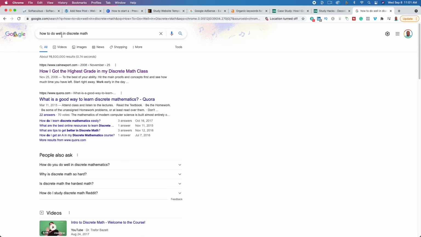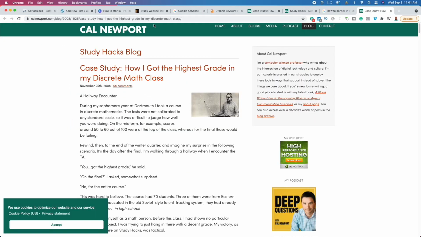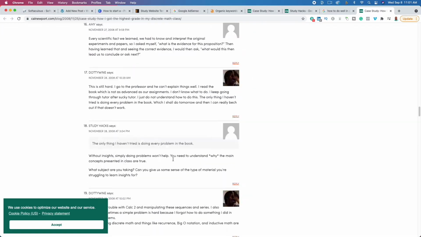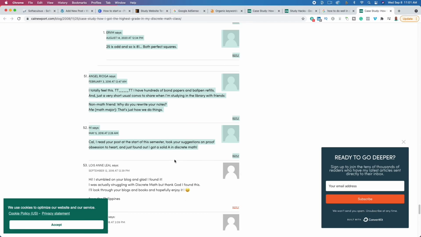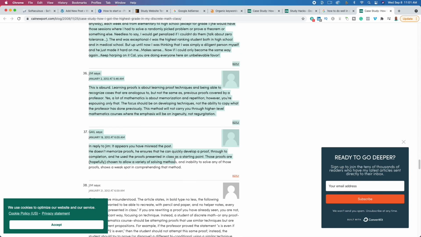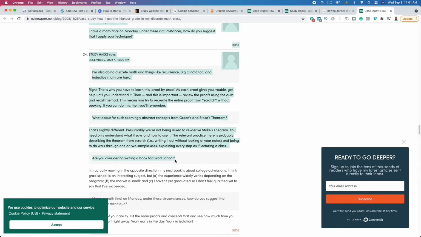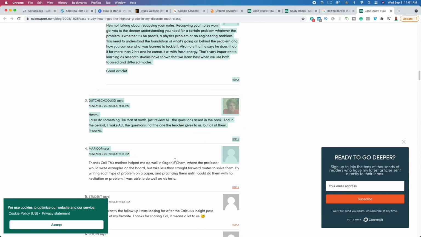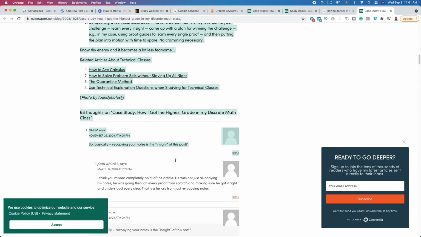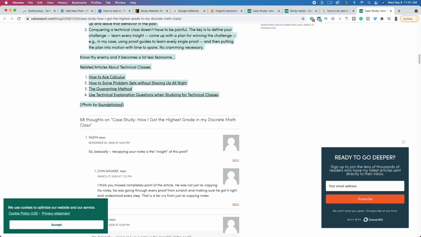So as you can see, it says how to do well in discrete math. If we open this up, we're just going to do a word counter. Now, a word count is not the end-all be-all on how to write a blog post, but it gives you a pretty good idea. This is actually a really short blog post. If we scroll all the way up, these are all responses and comments. If we scroll all the way back up, this is probably less than 600 words. So we'll do word counter. And okay, so it's 1,000 words, but we could probably write a better blog post.